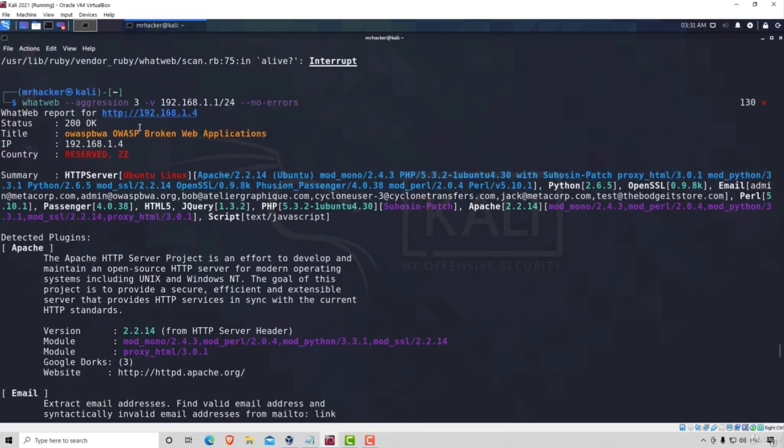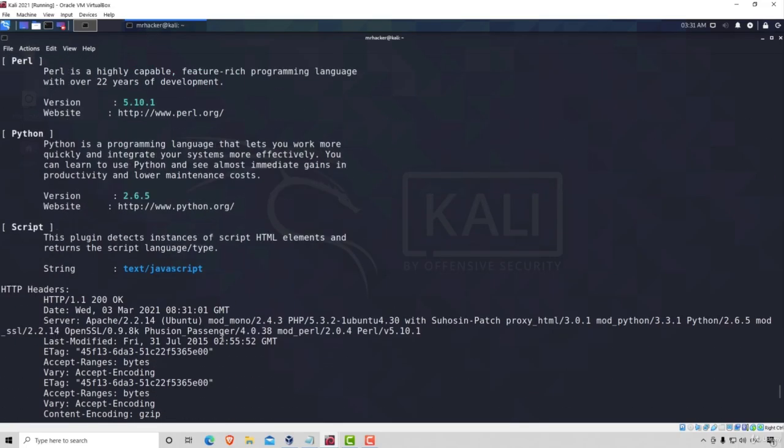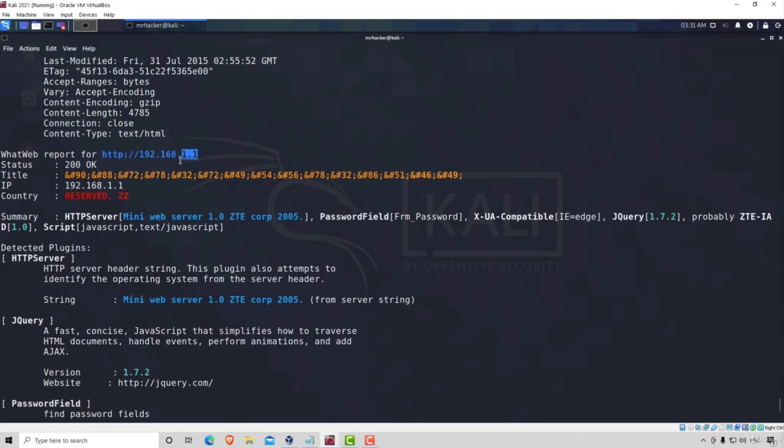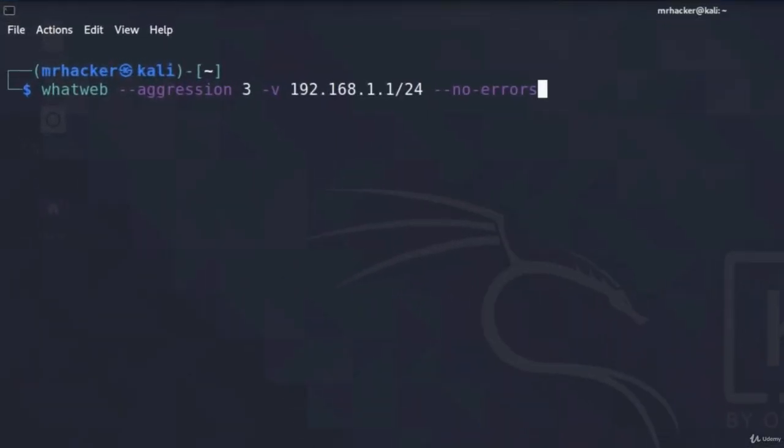Let me see, we got the IP address of 192.168.1.4. And down here we got my router's IP address, which is 192.168.1.1. Now, of course, with the IP range, let me just go down here and clear the screen. Your IP range might be a completely different one. It doesn't have to be the same one that I have. So make sure that you check that out first, and then you can run this command with your IP range.